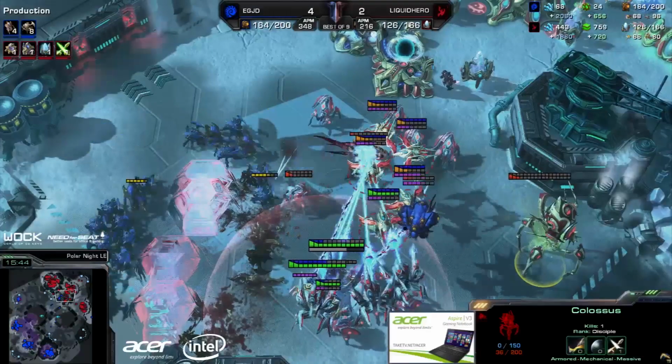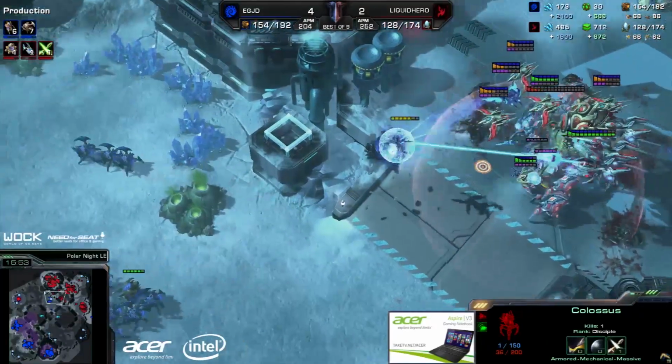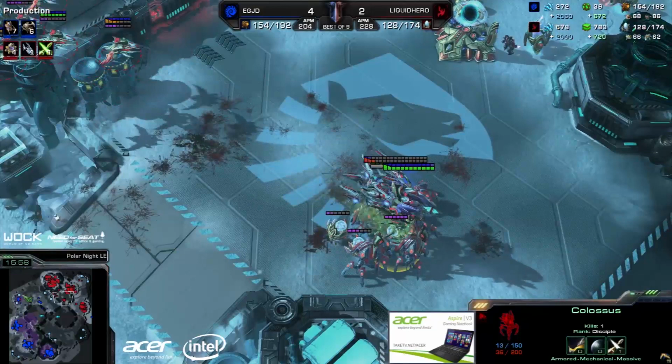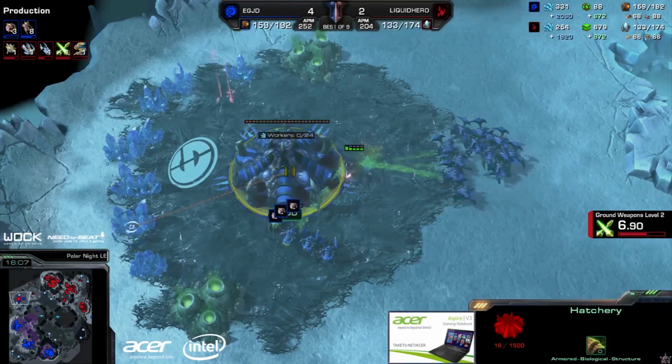Most of those Corruptors are already gone. All of them are gone. The last Colossus is alive, and suddenly JaeDong is on the run. The Phoenixes swooping in to save the day, taking down all of those Hydras already and focusing on the Roaches next. The double Zealot already doing a great job against this hatch, and with just a few more units, HerO will be able to snipe this base.